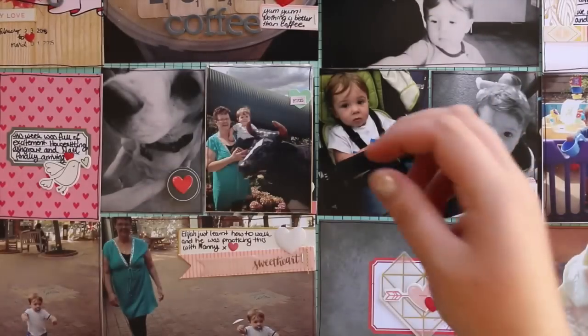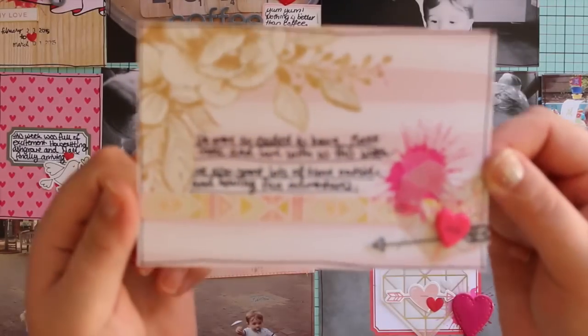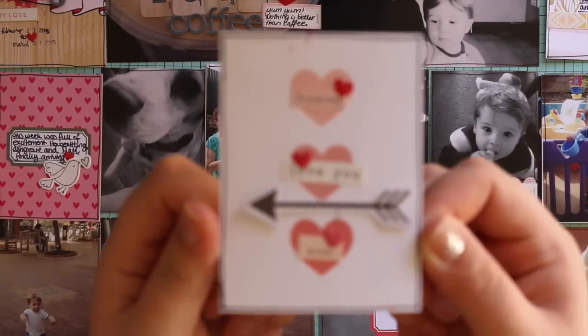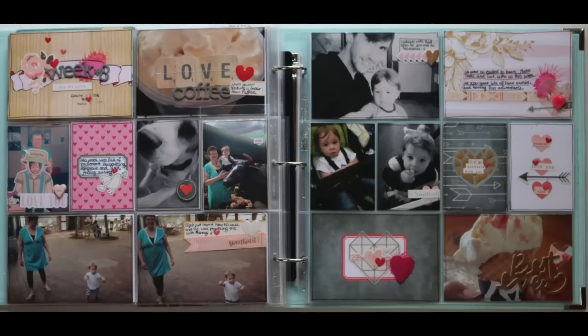So now I'm showing you some close-ups and picking up a few of the cards I love the most. I really hope you enjoyed watching this process video on how I've created one of my Project Life spreads, and I will show you some stills at the end.